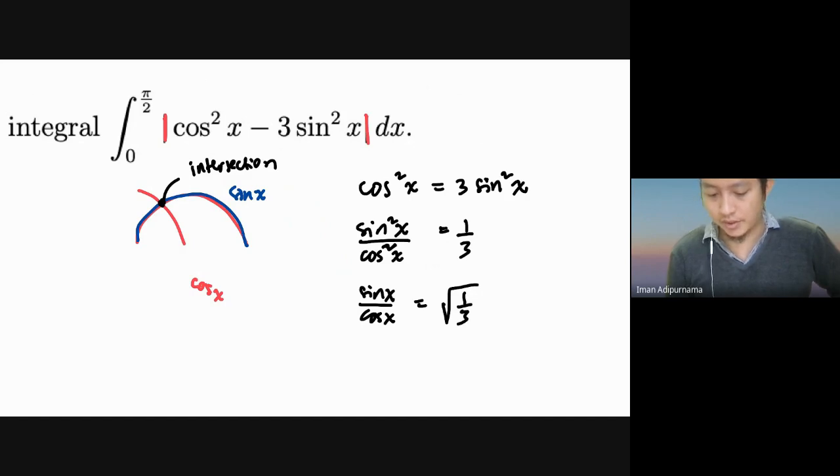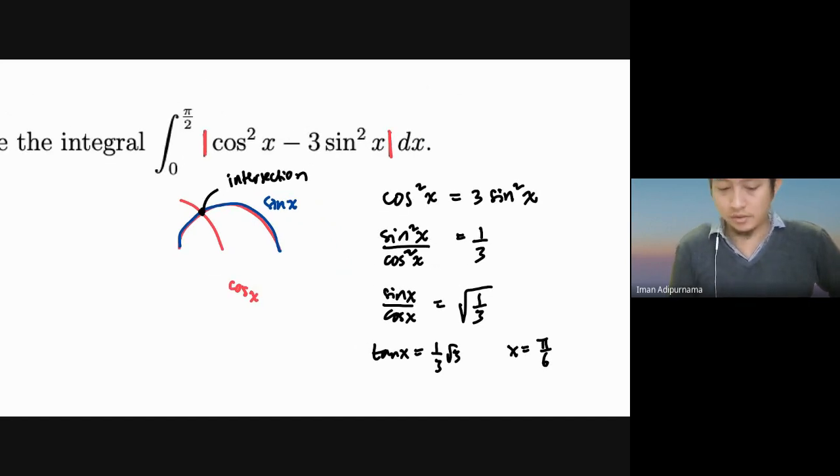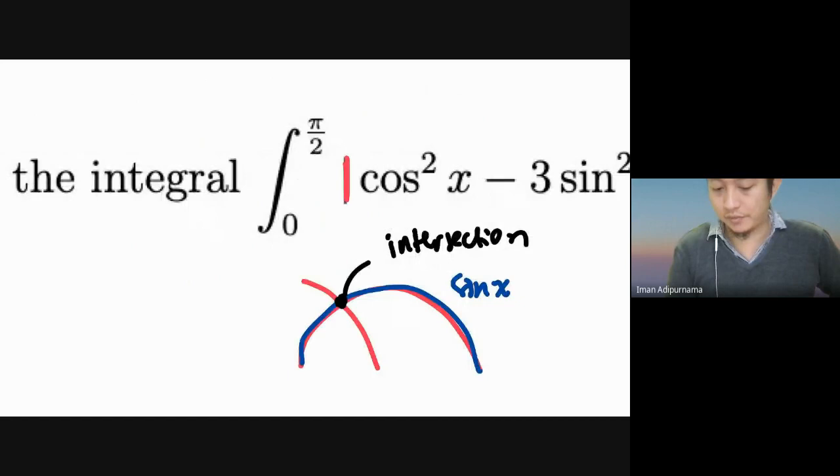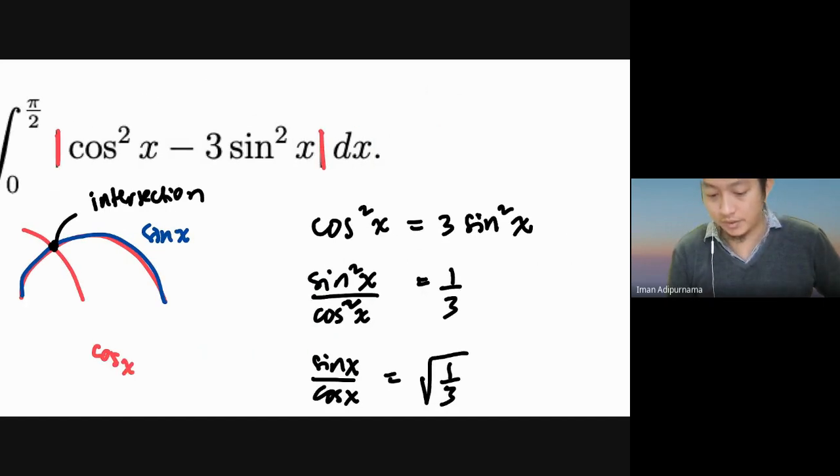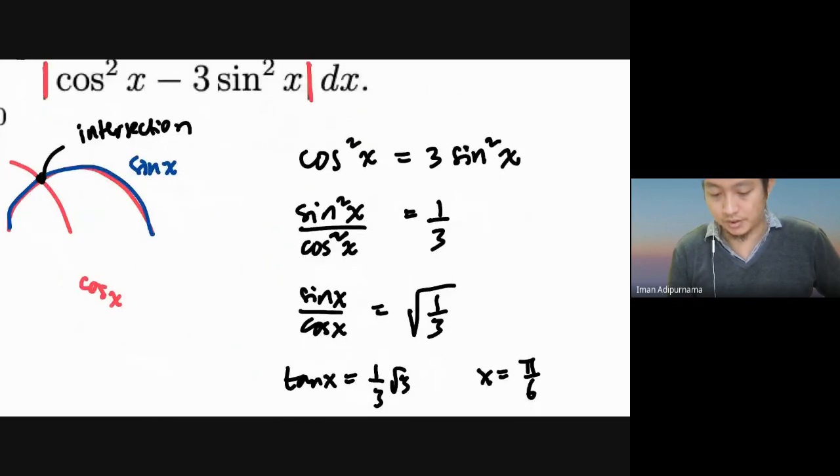And we know that in tangent, this will be resulting in x is pi over 6. Okay, but pi over 6. And we know that we are just having from 0 to pi over 2. So only in the first quadrant. And because of all having a square, then all values must be positive. So we can do this calculation.